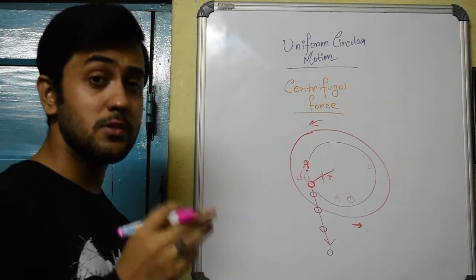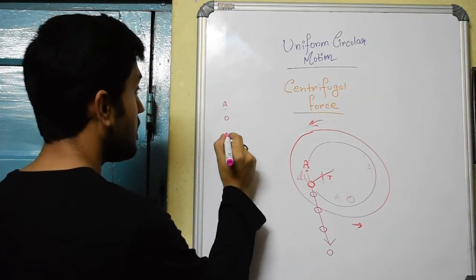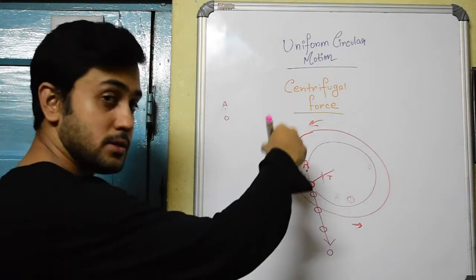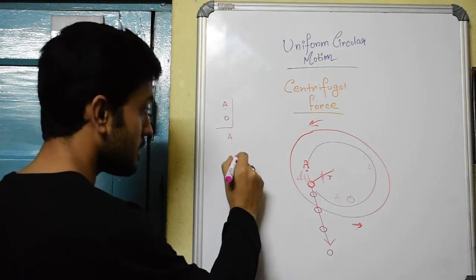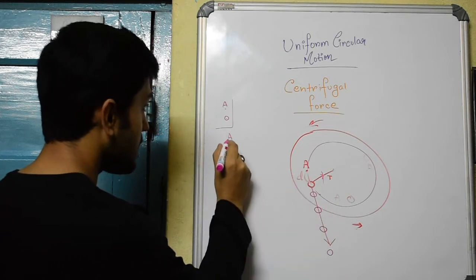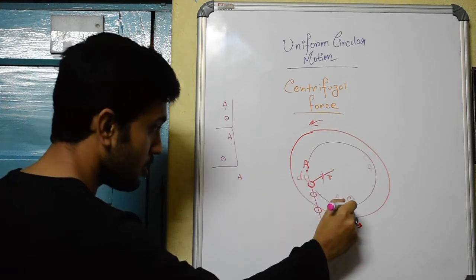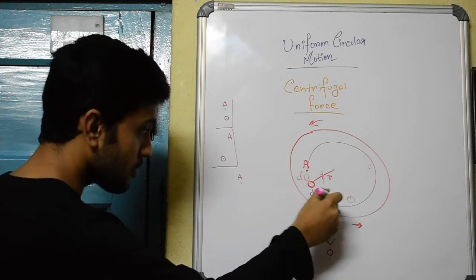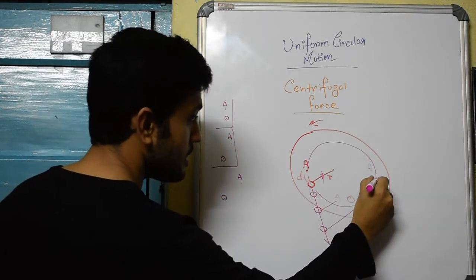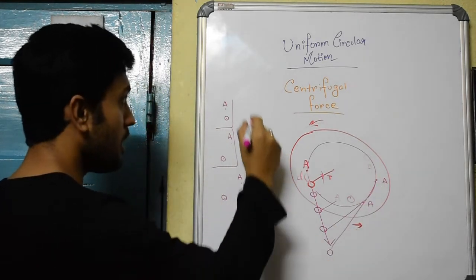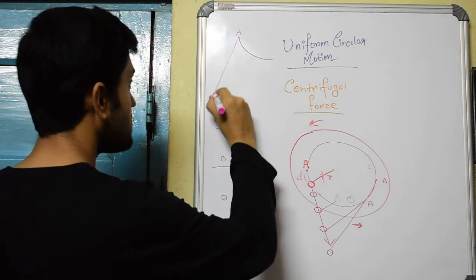What will be the observation from the point of view of A? It will be something like this. A is here, ball is here. After a certain time, this platform is still rotating and A is still standing on it. In a second scenario, A will have moved a certain distance, say somewhere here, and the ball will be somewhere here, moving outwards. In a third scenario, A will have moved even more, and to him the ball will appear to have gone even farther. Finally, say A is here and the ball is here. So to A, the motion is something like this: A is moving in a path like this, and to him the ball is moving in a path like this.